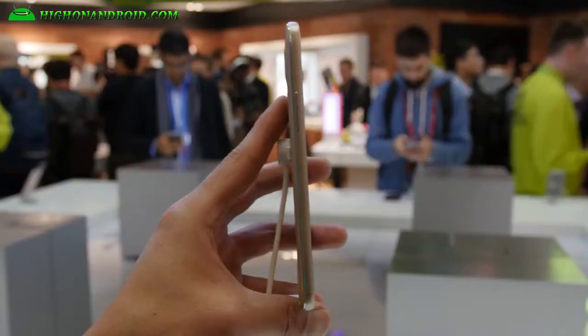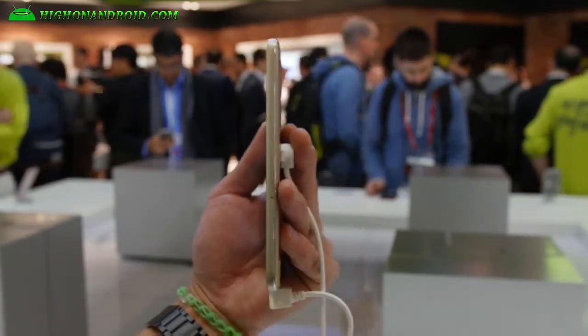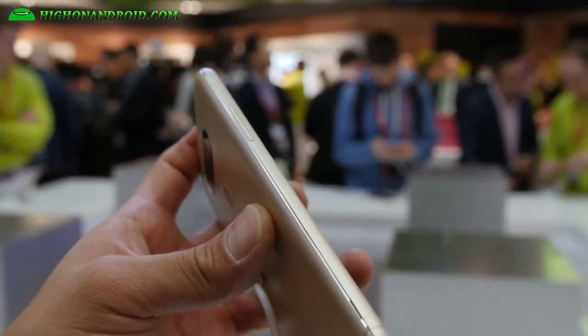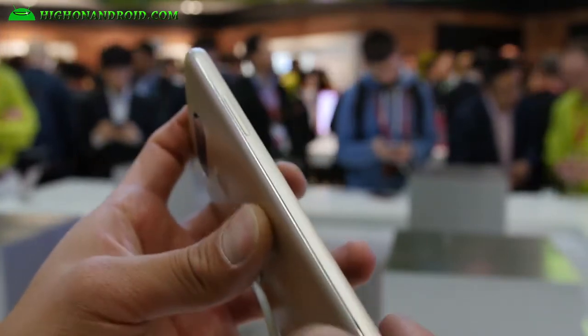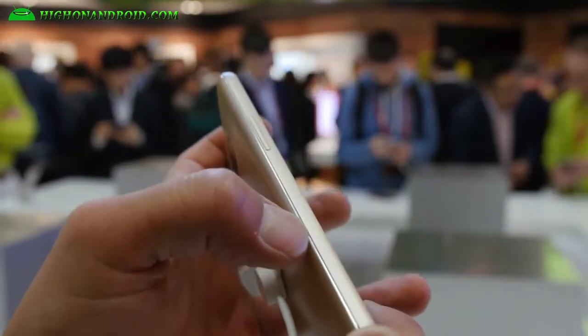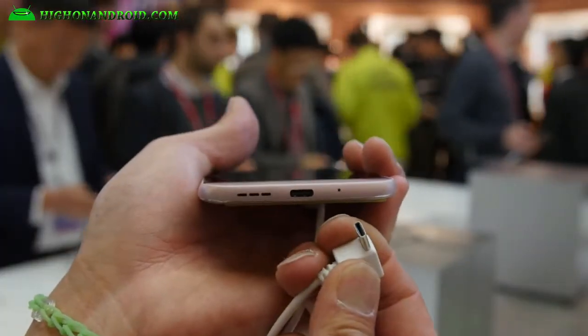On top of the G5, you'll find a 3.5mm headphone jack followed by an IR blaster and a microphone. On the left are the volume buttons, on the right are the microSD and the nano SIM slot. The G5 has an interesting design as there's a slot in the middle of the device which is wide enough to slide your fingernails across it. I thought that was kind of cool. On the bottom of the device, you'll find speakers and a USB Type-C.